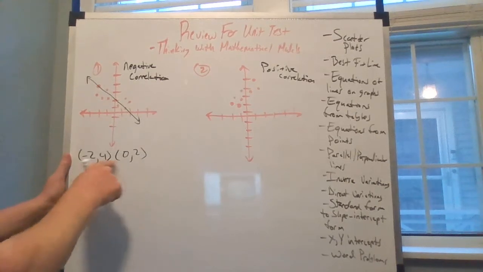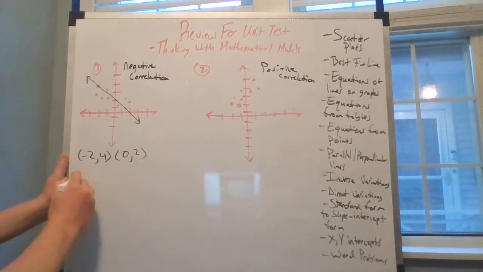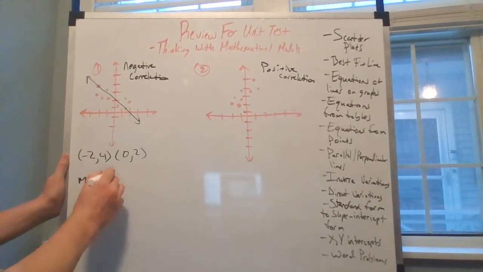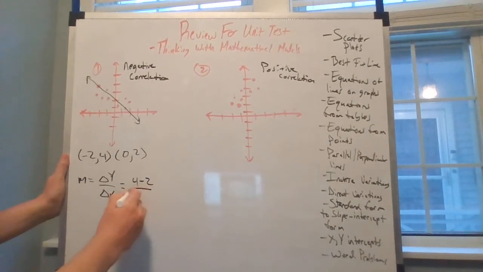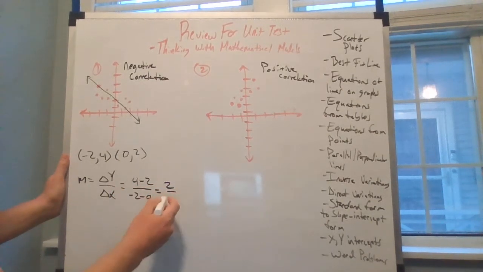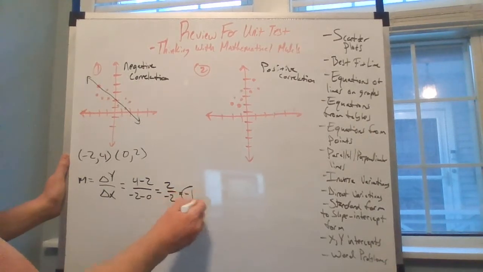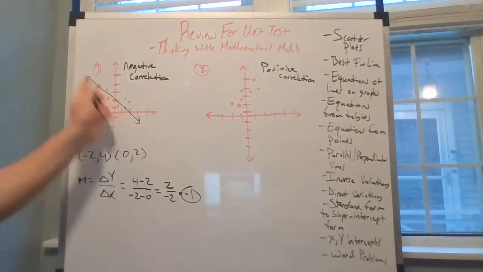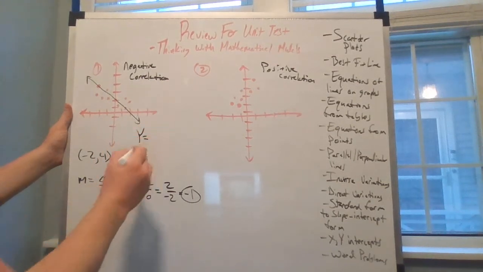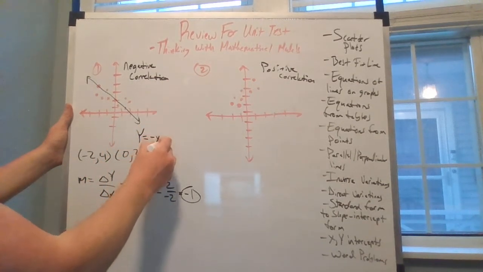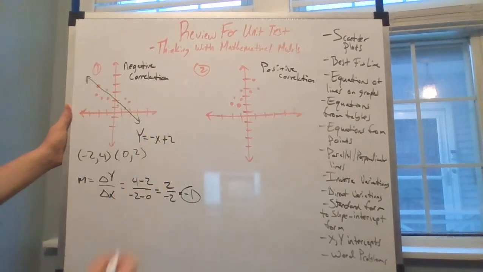Now we already know our y-intercept, so all I got to do is find my slope. So remember, change in y over change in x. Okay, remember, m is change in y over change in x. Don't forget that. So you're literally doing 4 minus 2 over -2 minus 0. 4 minus 2 is 2 over -2, which is -1, which makes sense because this is going in a negative direction. So our line of best fit is going to be y equals -x plus 2.